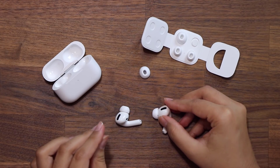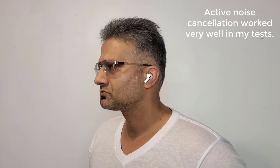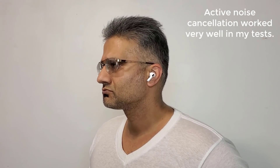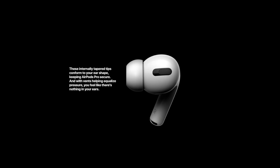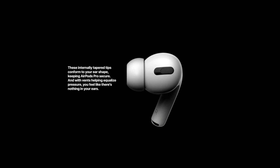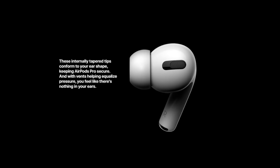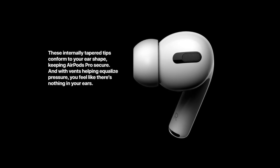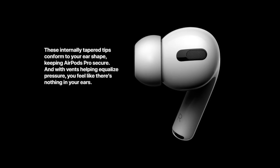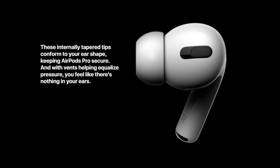Once you get a good seal, you'll quickly find out that active noise cancelling is another highlight of these pods — they successfully cancel outside noise so you can be immersed in whatever you're listening to. What sets these apart is that Apple developed a venting system that eliminates the tight pressurized in-ear feel you get with traditional ear pods that plug tightly into your ears, trapping air pressure inside. This venting system makes things much more comfortable by equalizing the pressure inside and outside.